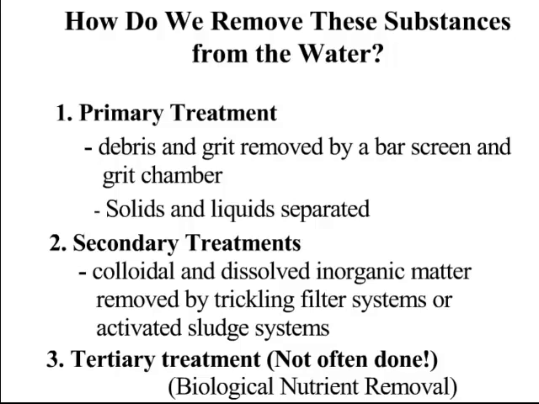So it could be a trickling filter with a bunch of plastic or stone particles over which the water flows. Or it could be an activated sludge system, which looks like a huge big bath that's got water and air pumped into it and just mixed up, so it looks like a big boiling sludge-filled pool. And all of those are just allowing microbial organisms to grow like crazy and use up all of the organic matter that's actually in the sewage that's being treated.